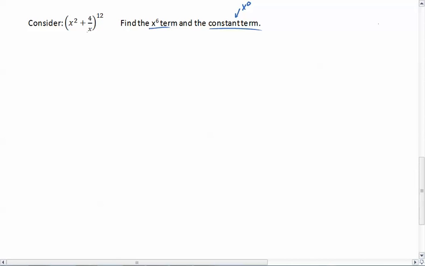That's not a constant. So we need something in between what this first term would be, x to the 24th, and this last term, which would be x to the negative 12th. Somewhere in the middle, we're going to have an x to the 6th, and we're going to have an x to the 0. Okay, so first I'm going to show you how to do this using our equation. So we've got t sub r plus 1, which equals n choose r, and then a to the n minus r and b to the r, just like that. That's what we were using in the previous video, so let's go ahead and work through that.